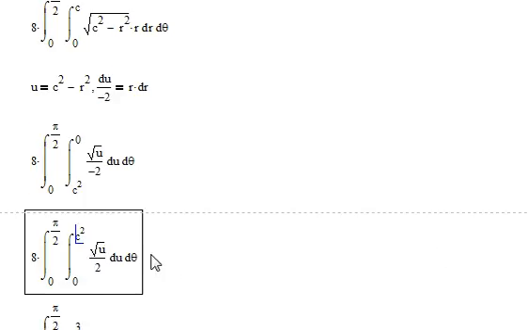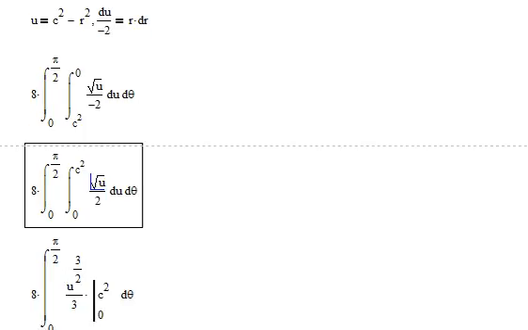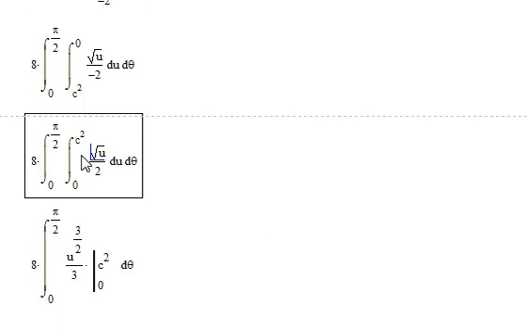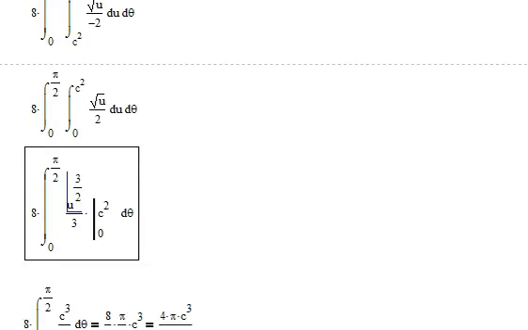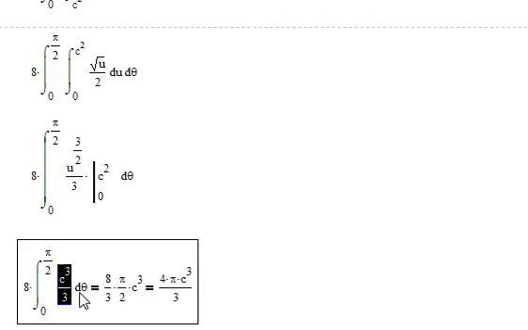And now we can integrate this with respect to u. That's just u to the 1/2, so that's 2/3 u to the 3/2, and the 2 in the 2/3 cancels with this 2, so we wind up with this. Don't forget the 8 still there. So c squared, well, when we put in 0, of course we get 0, so c squared to the 3/2 is c cubed. So we wind up with c cubed over 3 d theta, all times 8.